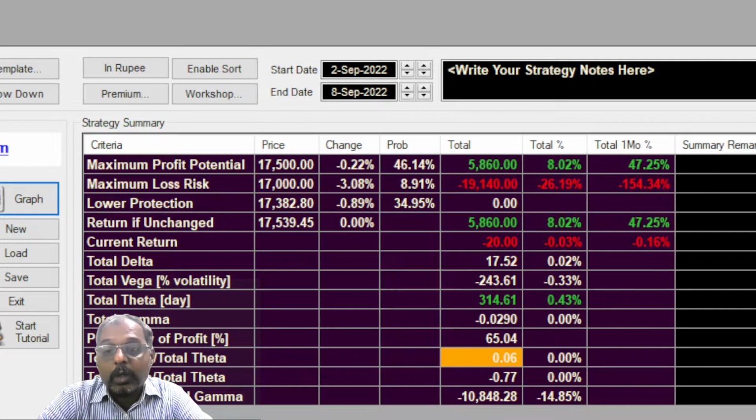Stop loss. See, trading is all about probabilities. So with those probabilities, you should be able to put in your stop loss, which should go with 1:2 risk reward at the minimum if you are doing option strategies. So I would put my stop loss at about 3,000 rupees of loss. So maybe on a longer term, 70% of my strategies are profitable. So I will be able to make a lot of money in the longer term.